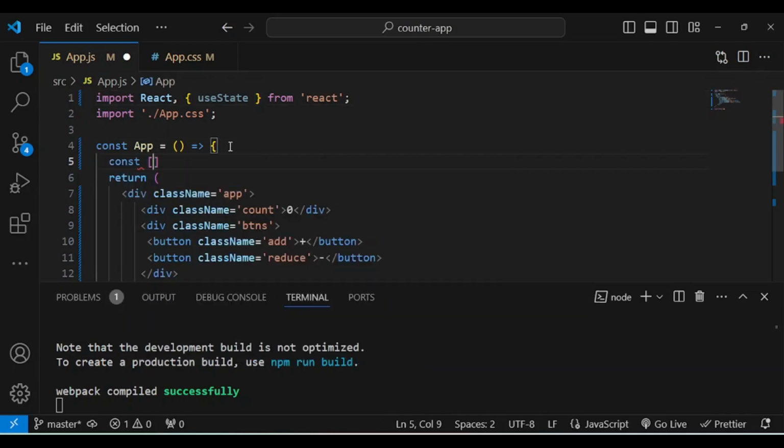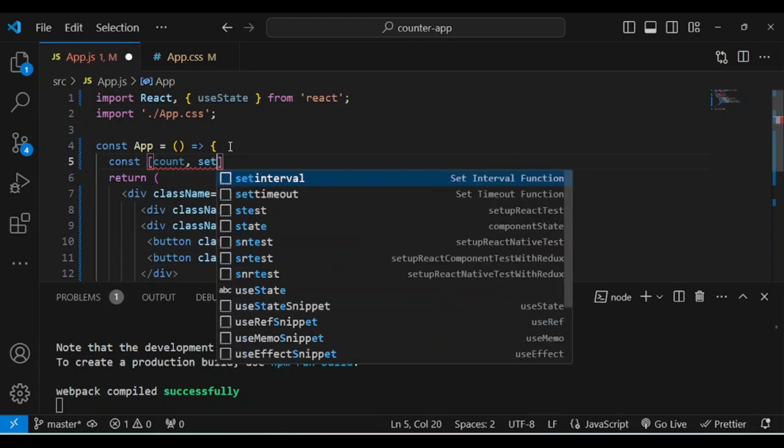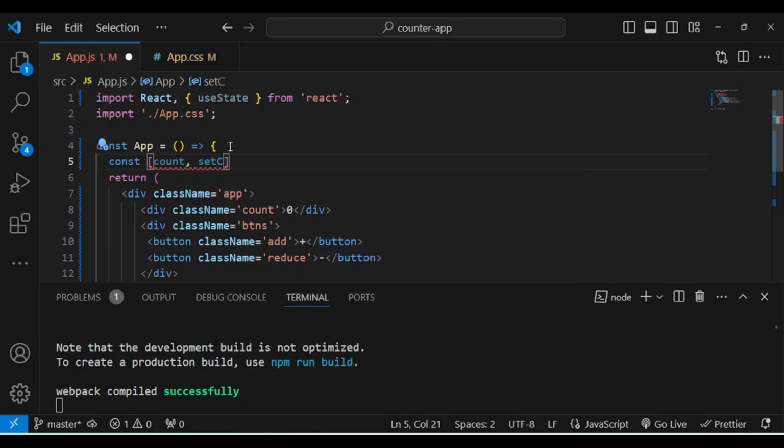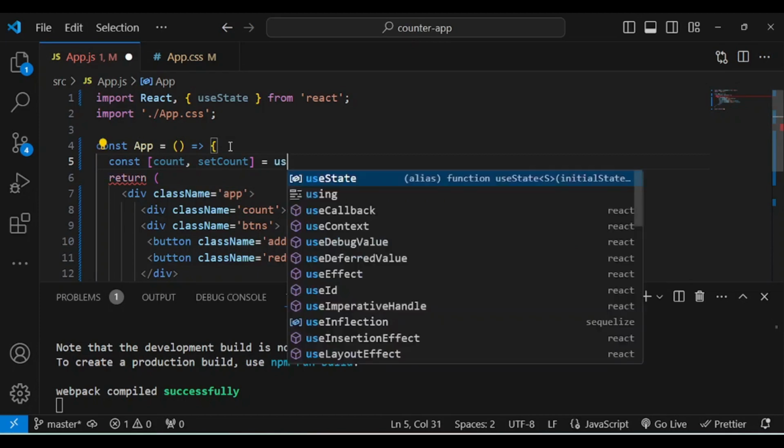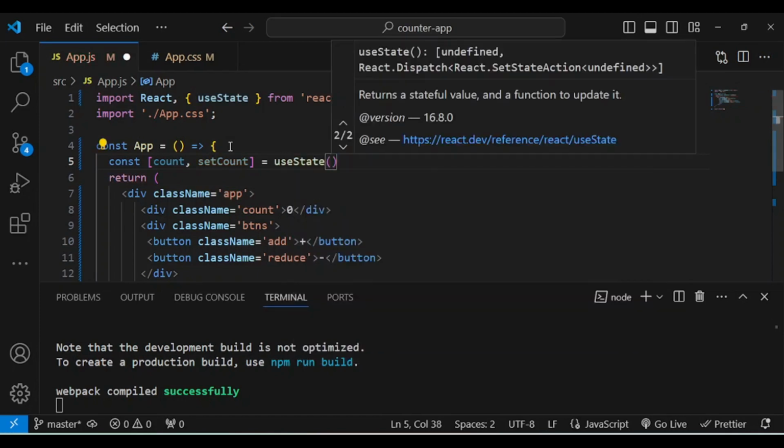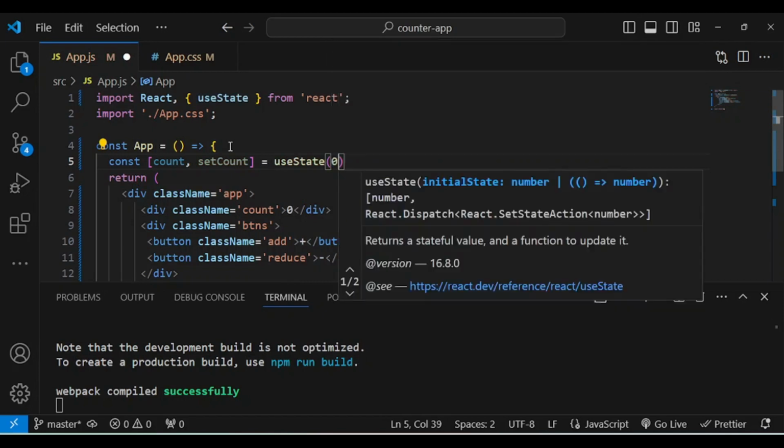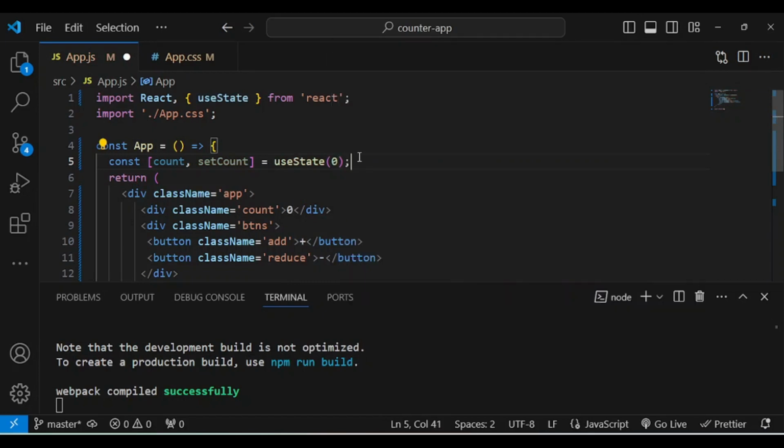And then under the app, we have const count, comma, and then setCount. The first count is the initial count we want, and setCount is what we are going to do after some action is performed, and then we are going to set the useState to be equal to 0. So we want to set the initial value of the app to be 0, and here we coded it hardly before, so I'm going to change it to a dynamic one by setting it to count. And the value of our count now is 0, so it's just going to automatically be equal to 0.